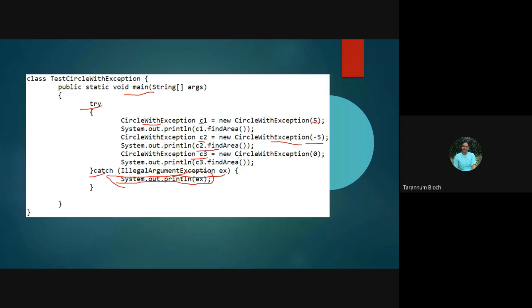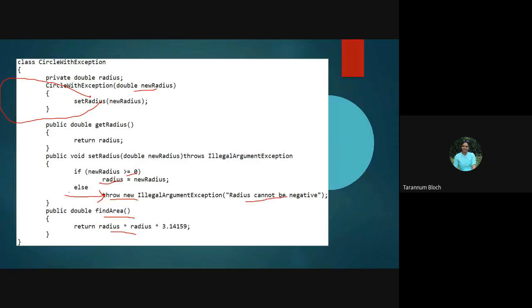CircleWithException object 3 is created, and now we have radius 0. Again, it will go to the parameterized constructor, right? And it will put 0 here. So now the setRadius method is called with the value 0. It will go inside. It will check 0 is greater than or equal to 0. Of course, 0 is equal to 0. So it will set the radius 0.